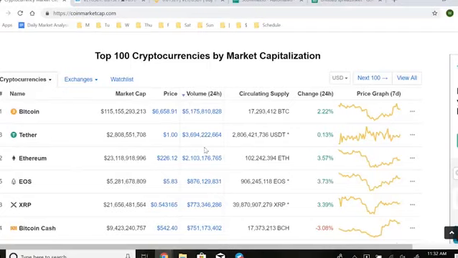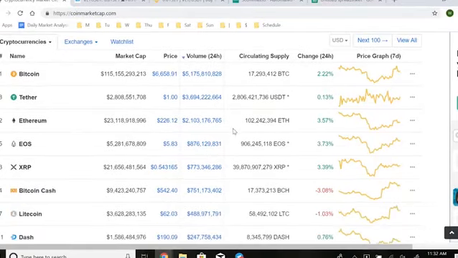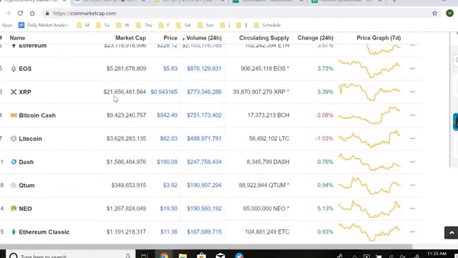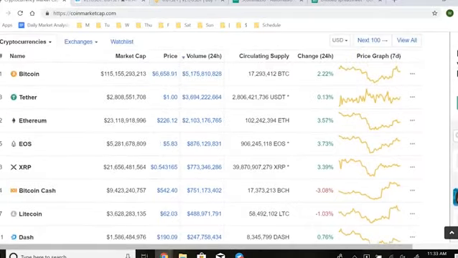Then to identify which one we want to trade, you're going to have to do some due diligence and see which ones have the best potential. You determine that by seeing the percentage they're down or up in the last 24 hours. Normally, you don't want to be trading something that's up a bunch because chances are it's going to fall. We want to get in on things that have the potential to go up. Here we have Bitcoin Cash down 3% over the last 24 hours. I wouldn't be trading Bitcoin Cash. So I'm going to use a trade that I'm looking at right now as an example, which is VeChain.